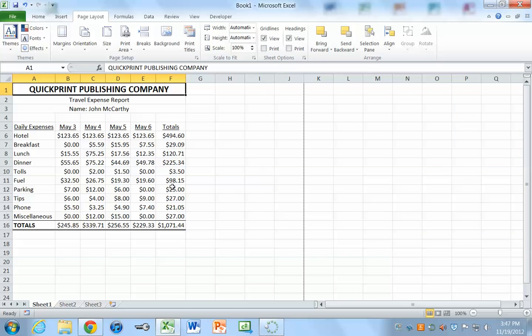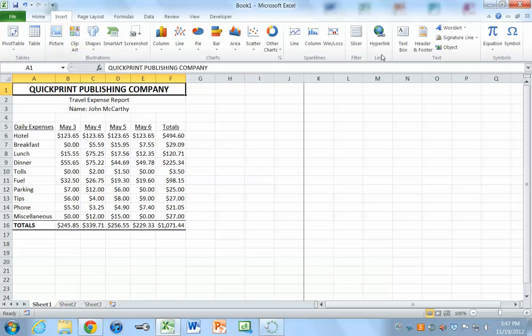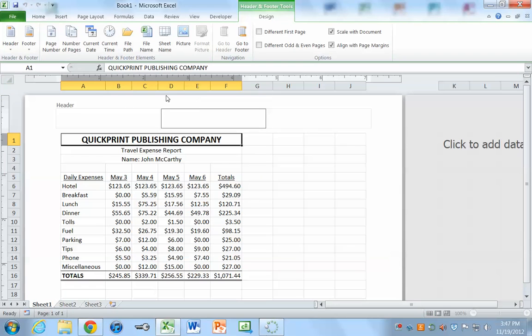We are also going to add a header by going to Insert, then over in the text group, click on the Header and Footer button. At the left side of your header, type in your name. In the middle, you'll type in your class period. And then over at the right, you will click on the File Name button that's located up in the Header and Footer Elements group.